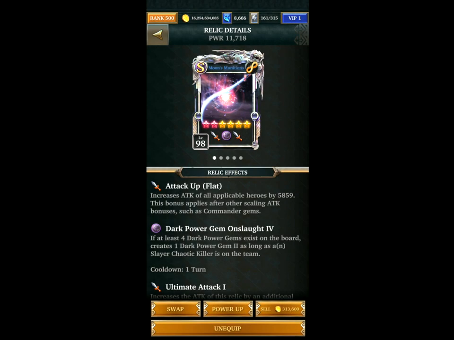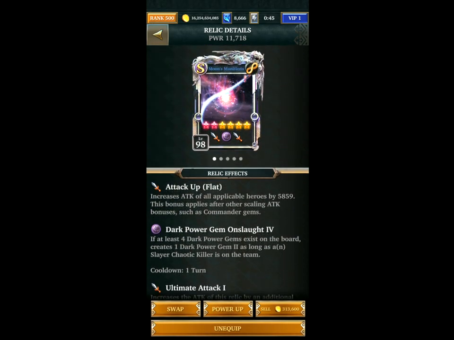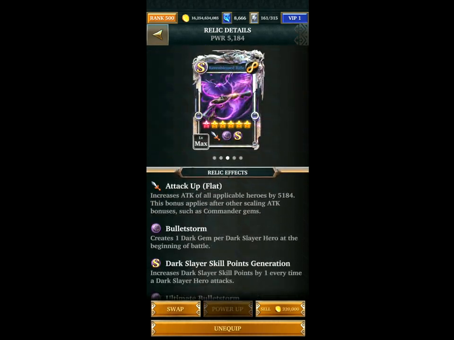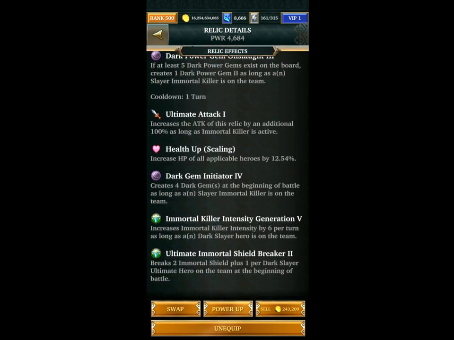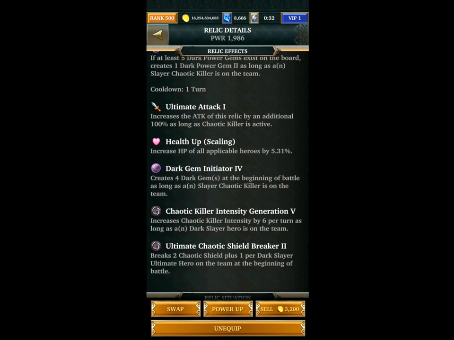Then for the relics, so we have just my best relics with a couple of chaotic relics. Here is one of the chaotic relics to break the shields. Then my best relics, just scroll through them nice and quickly. And then there should be another chaotic relic at the end. There we go.